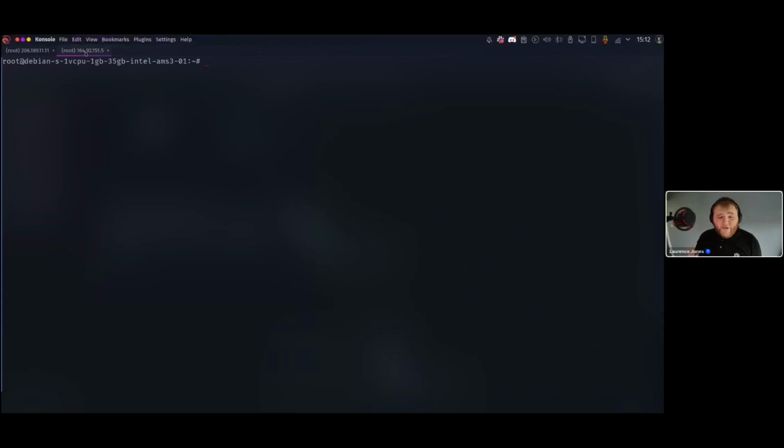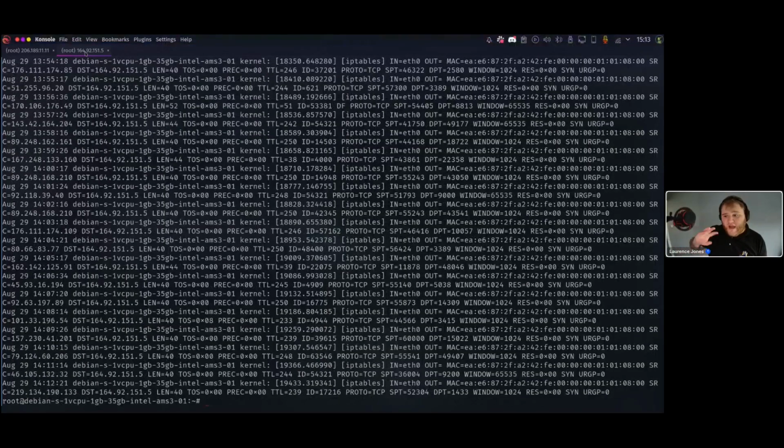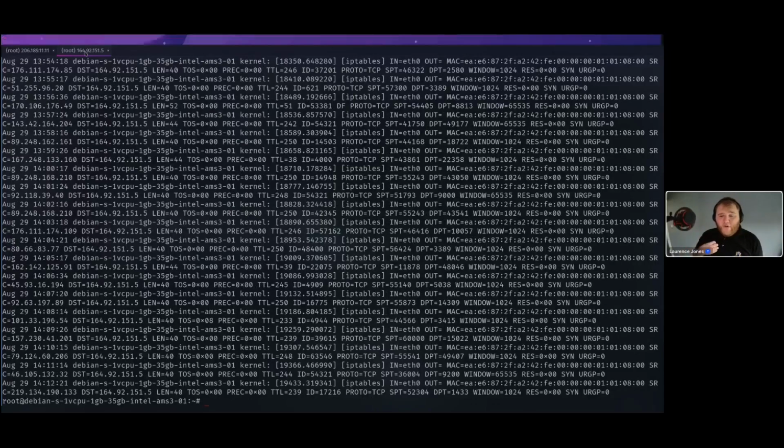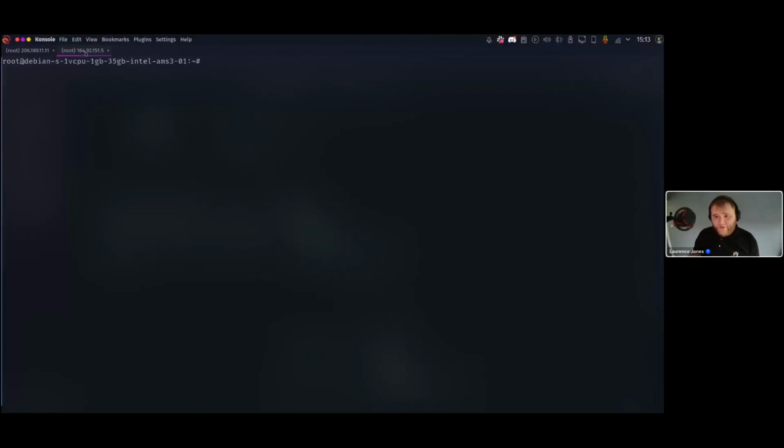I can't install CrowdSec. So I can see that if I look at the same log file, I'm still getting a lot of people hit this device and they're all being blocked. So I want there to be some sort of protection for this device, and I want to forward these logs across to the Syslog endpoint.